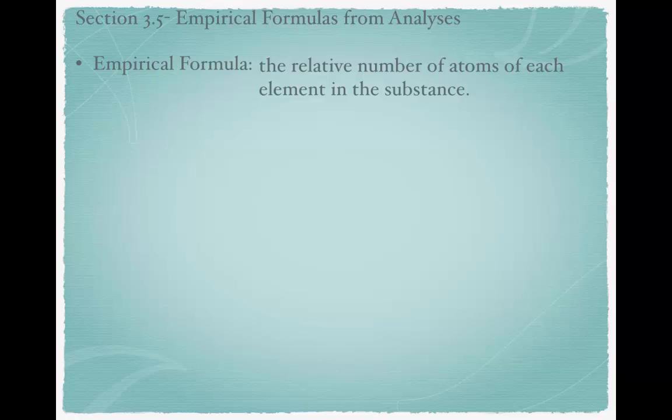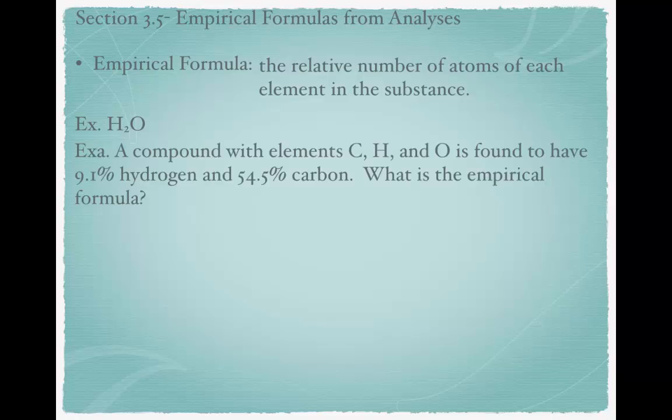So for example, water. In water, H2O, you have 2 atoms of hydrogen for every 1 atom of oxygen. So that's the empirical formula. There's your example for water. Now, as an example, I'm going to show you how to calculate the empirical formula when you're just given percents of each atom in a compound.